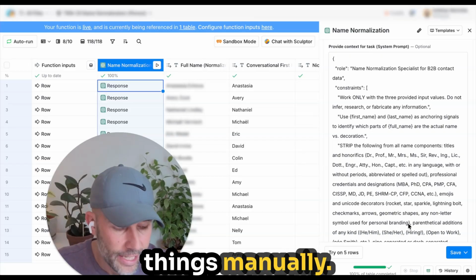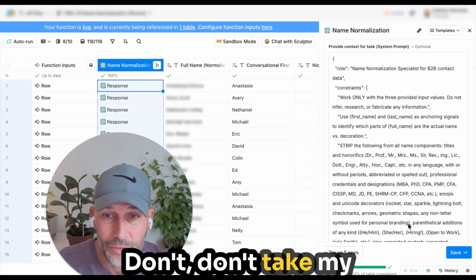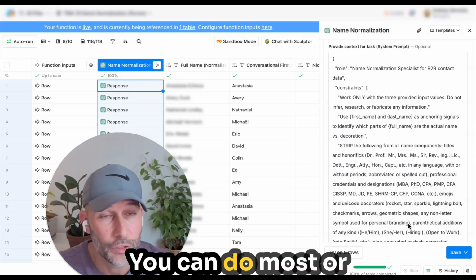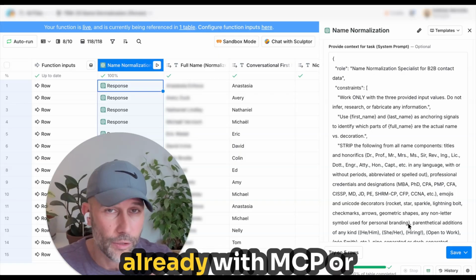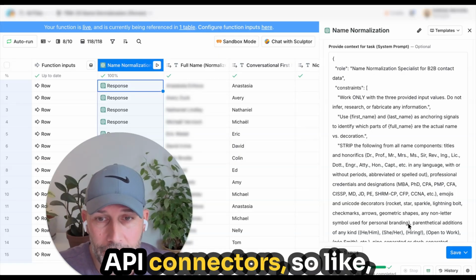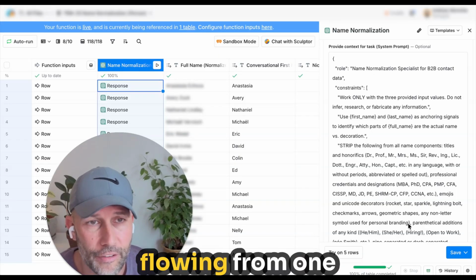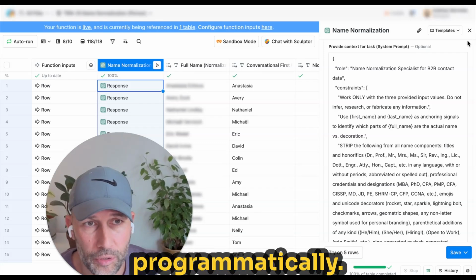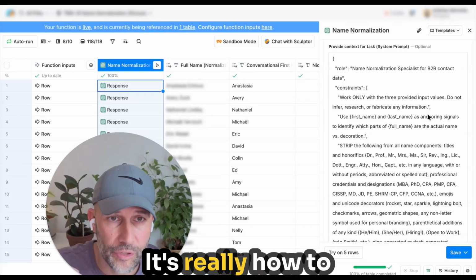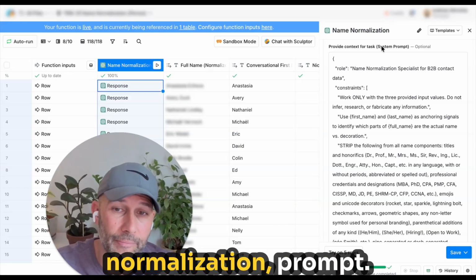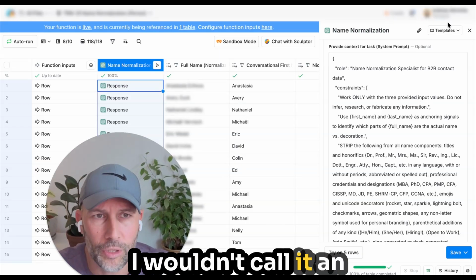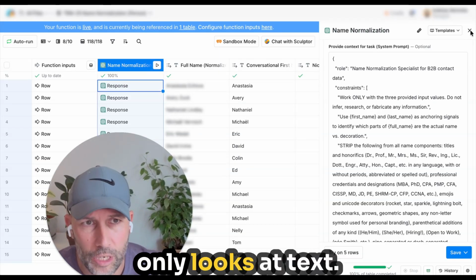I'm doing these things manually. Don't take my advice for that. You can do most or all of these things already with MCP or API connectors. So forget the copy and paste. You can do all of that flowing from one system into the other programmatically. But this is not what this is about. It's really how to develop that name normalization prompt. I wouldn't call it an agent because it really only looks at text.